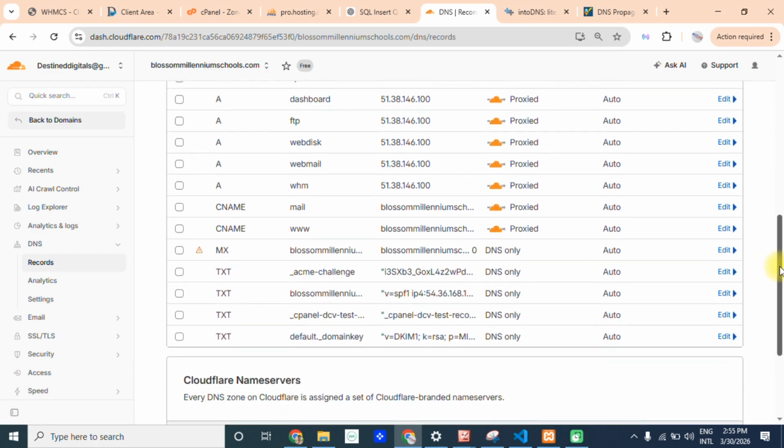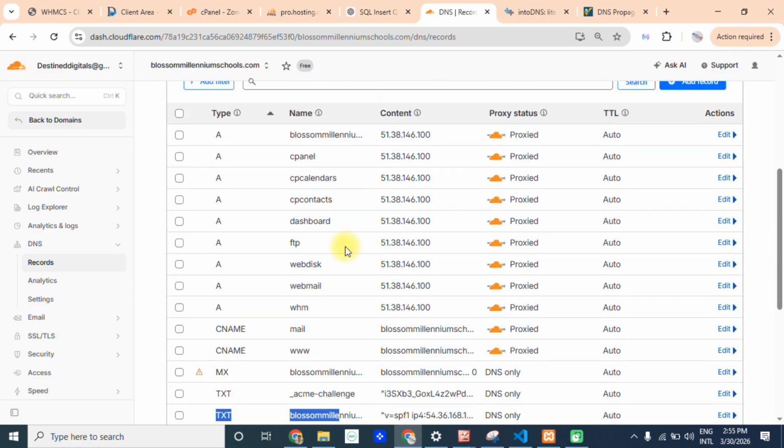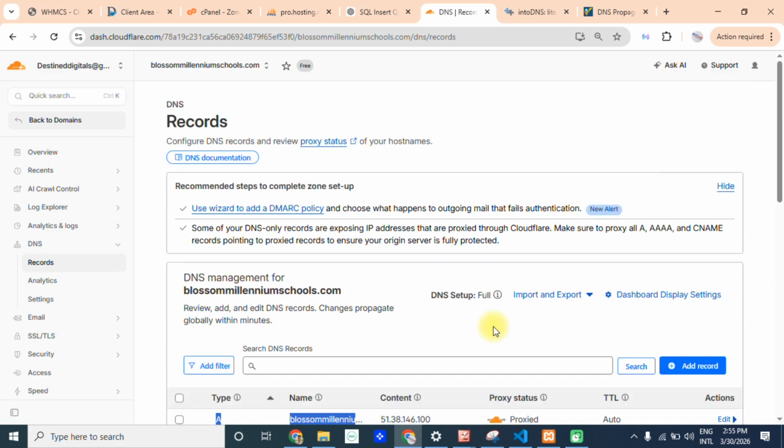So in case yours did not add like this, or it's added partially, so you see this is the CNAME I had to add manually on my own. This is the TXT record we did manually, and this is the A record we did manually. Those are the basic ones that you actually need, unless you have a subdomain, add-on domain, and other stuff in your hosting, in your cPanel. So this is how to add your domain to Cloudflare.